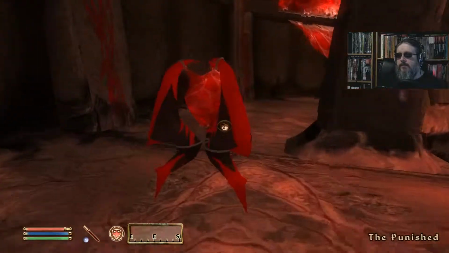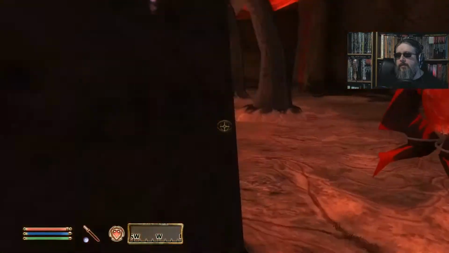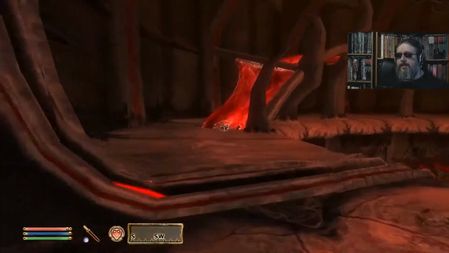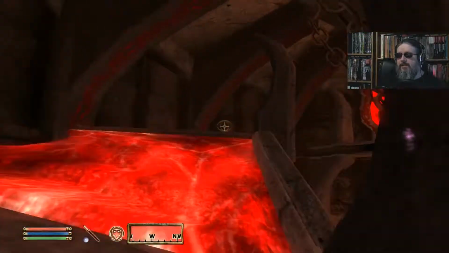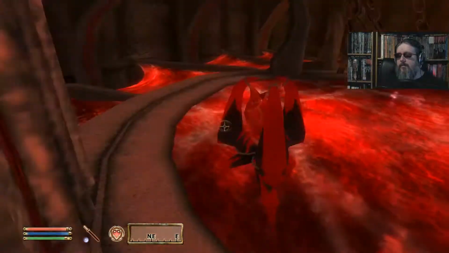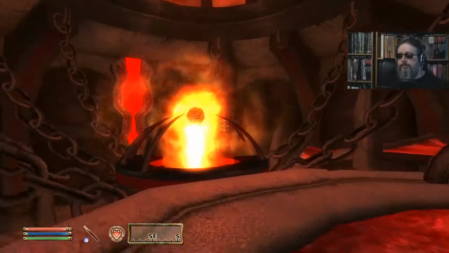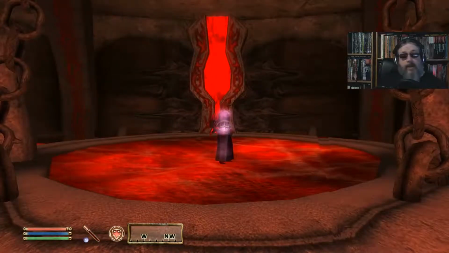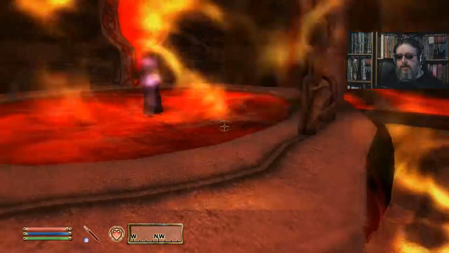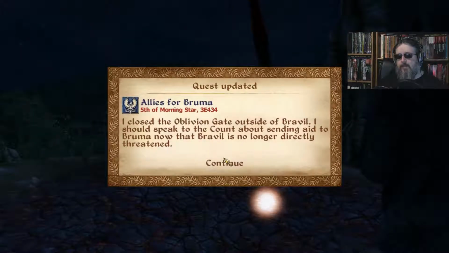Alright. I might loot the Punished. There's people there. How effective is my chameleon? Pretty effective. So you don't need 100% chameleon to be a good sneak. Alright, how is this gonna work? Is this gonna work? Alright, it's working so far. And here we go. And another one down. Transcendent Sigil Stone. Yeah, 100% chameleon is kind of BS, because nothing can see you. I mean, they can still range you down.